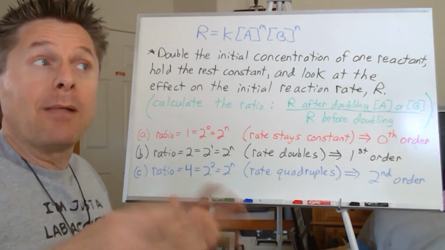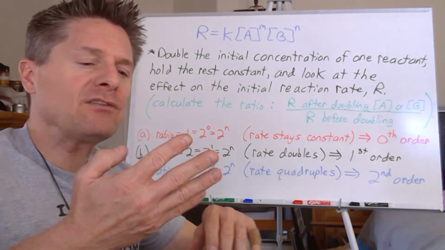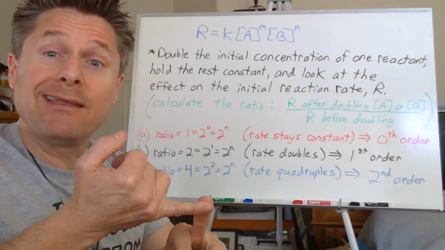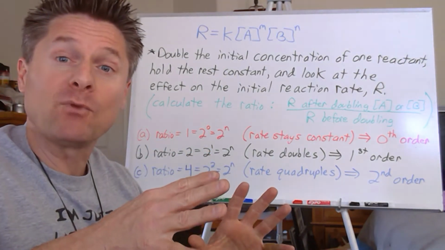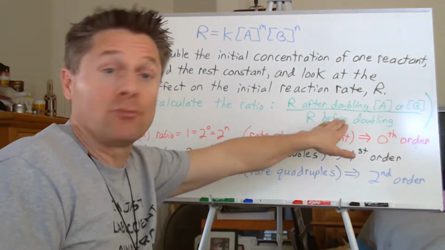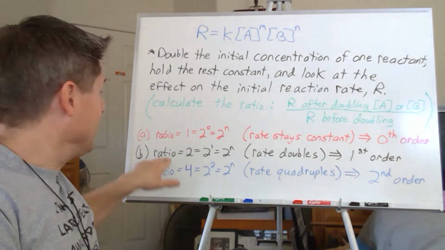All right, in this level of class, we're going to have 3 scenarios, okay? With respect to the reactants A and B, it'll either be 0th order, 1st order, or 2nd order. We're not going to go beyond that. All right, so it's one of 3 options. So here's the impact on this ratio of the rates, okay? So case A, B, and C in red.